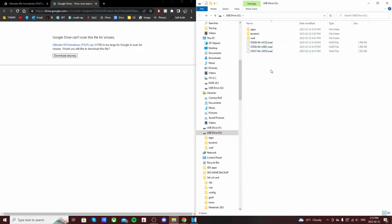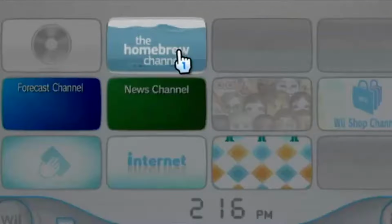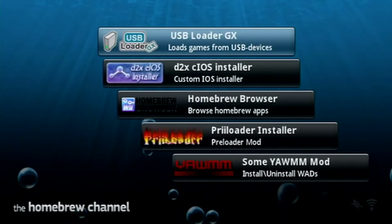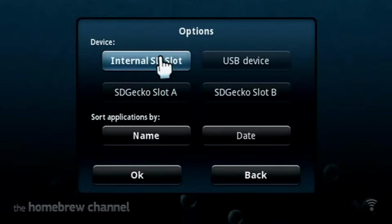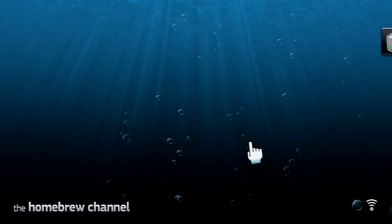So once your SD card looks like that, we are ready to plug it into our Wii and set everything up. So once you're back on your Wii, you should notice that you have the Homebrew Channel. So let's load it up. And if your SD card is plugged in, you should see the apps pop up. If they don't, just click 1 and just select whichever device you're using. So I'm using SD slot, so I'm just going to select internal SD slot and press OK.